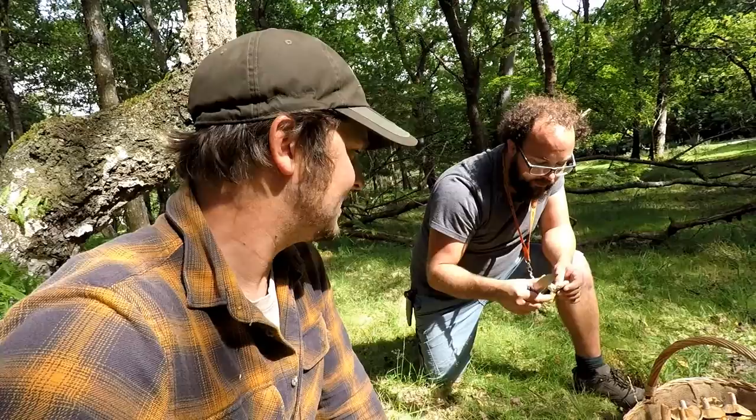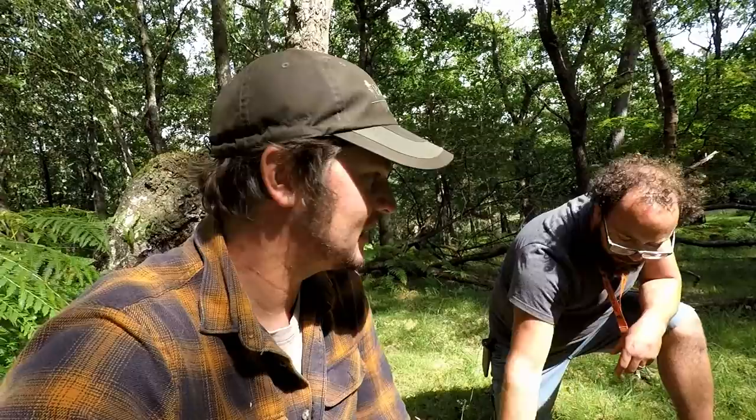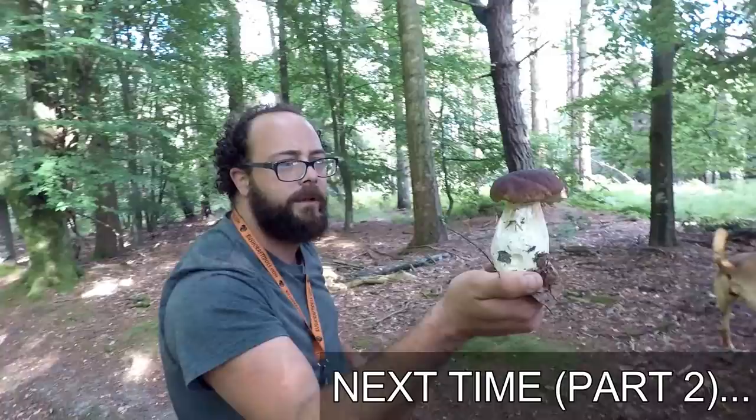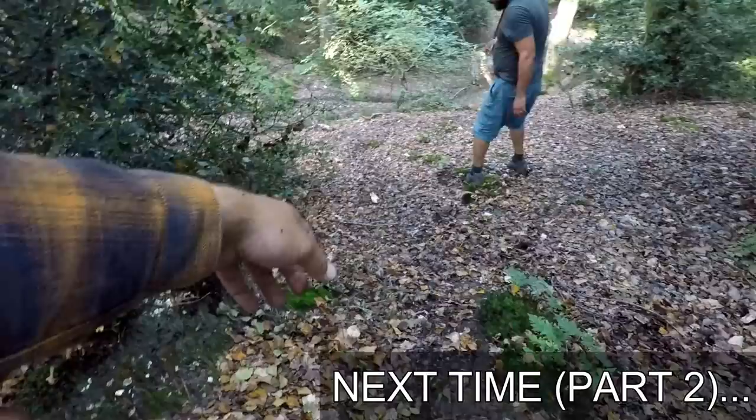That is a good haul — Lee says he's going mushrooming with Dustin more often as he's got a keen eye. We need a few more and Lee has a feeling we're close to some more chanterelles. The big goal of the day is still the cep — a big fat juicy one. We'll get there. And then — that is absolute pure perfection. Oh, Lee, I dropped it, sorry!